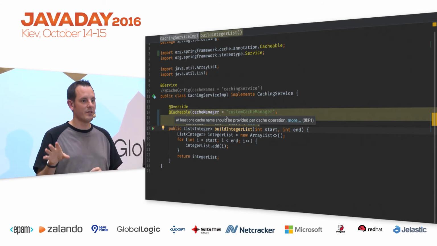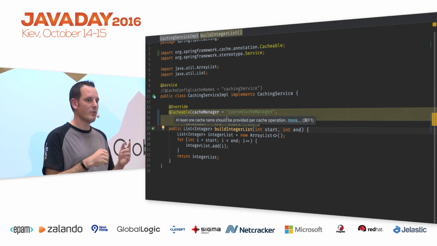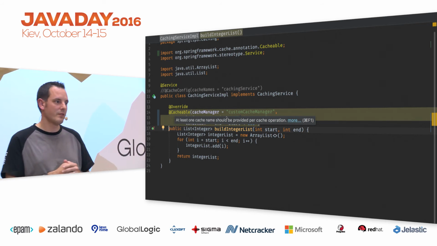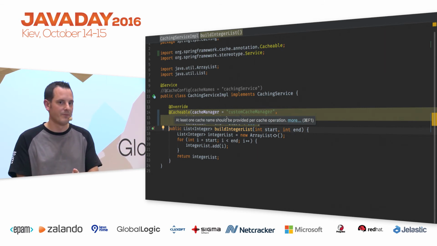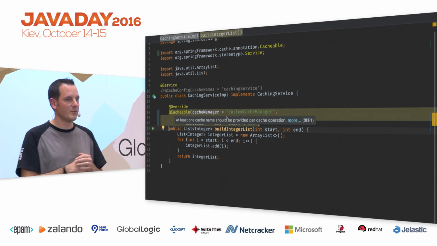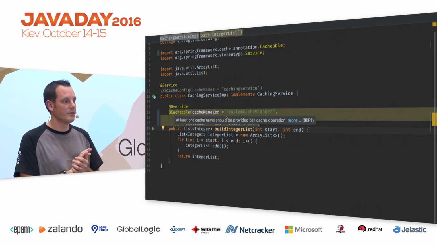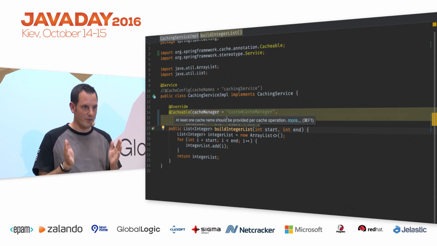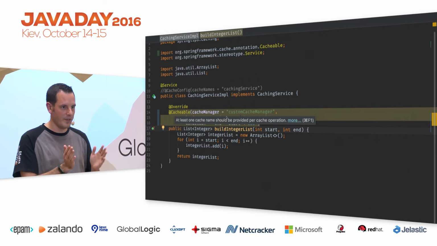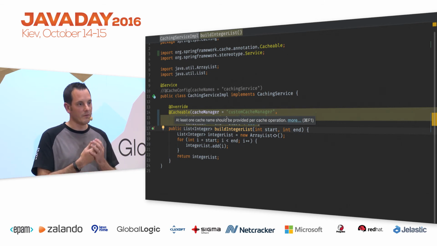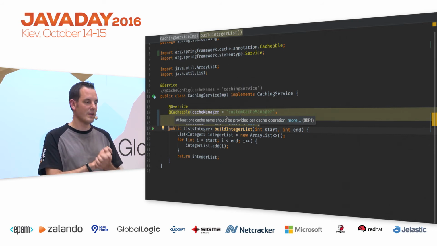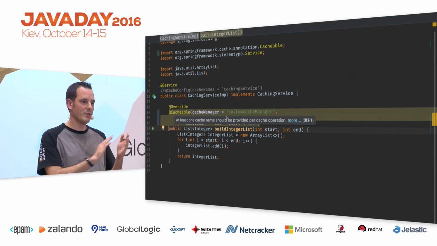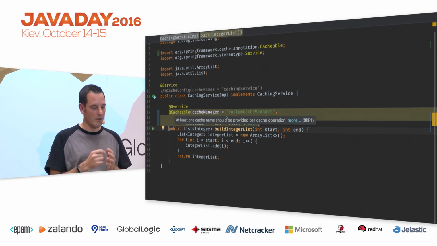This is an interesting story. So this is also why we are having this talk together, is to tell you a bit about the backstory and how we reached that point. Initially, the cache abstraction was introduced in Spring 3.2. And it was a very, very nice abstraction with plenty of options. And one of the features at that time was that the cache name was mandatory. So basically, there is a link between a name and a cache, and you provide a name.